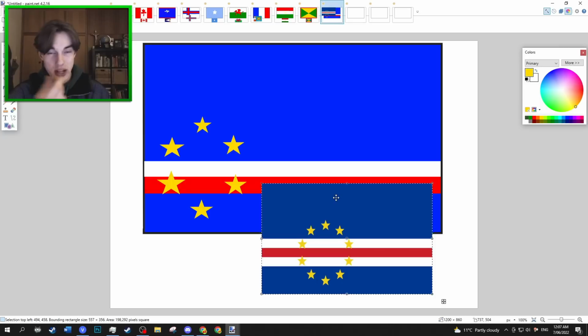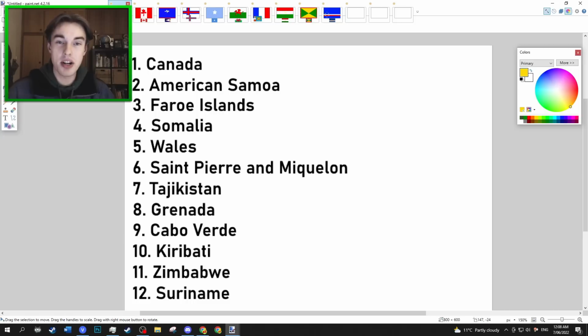So overall, a pretty decent effort here. Definitely can't say anything bad about my flag, but it obviously was not correct either. So I'm gonna say it's gonna be like a 6 out of 10 here. I think that's pretty fair. We're missing some important parts, but overall the vibe is definitely captured. Okay, next one is Kiribati.